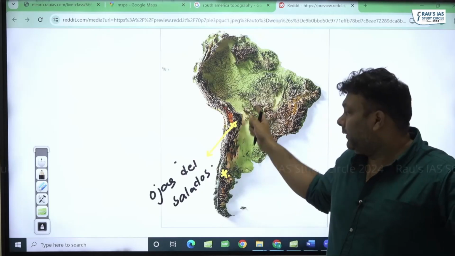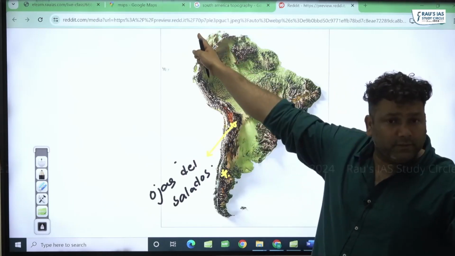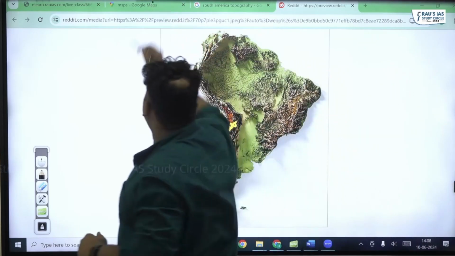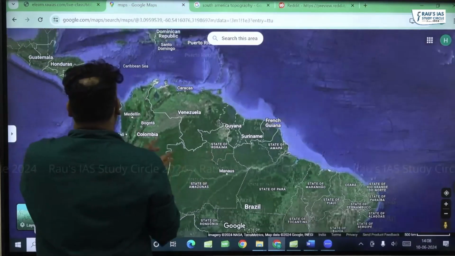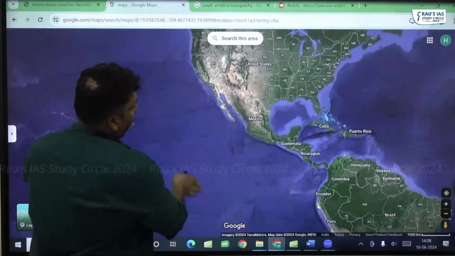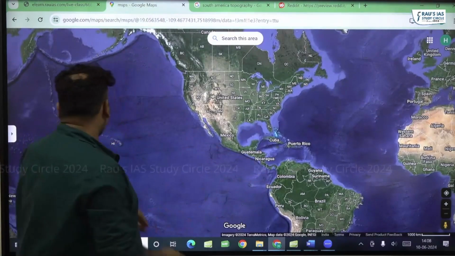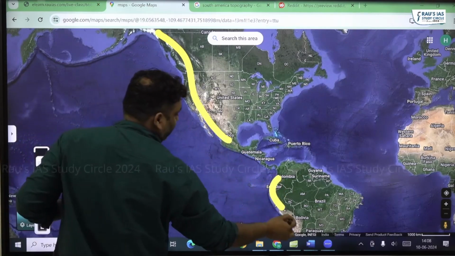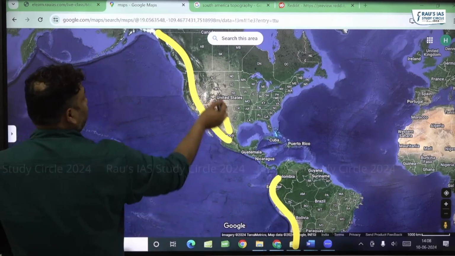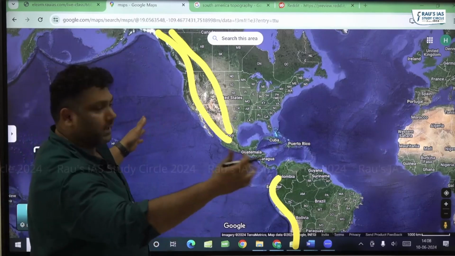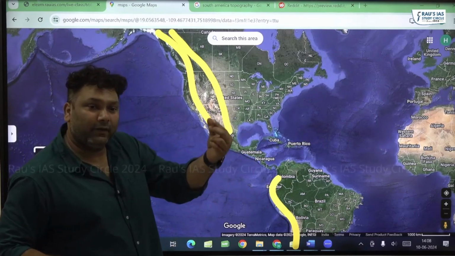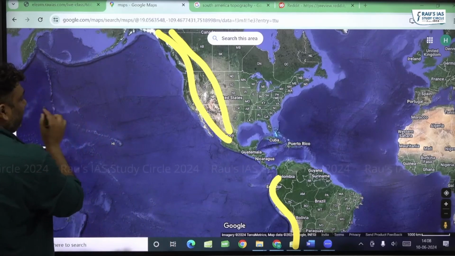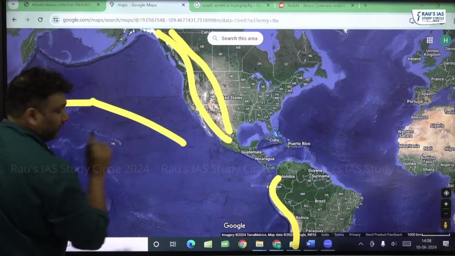It is created in the same fashion by which the Rockies are also created. So Rockies and Andes both will be having the same continuity. They are located on the Pacific Ring of Fire. Basically, it's the same mountain. In North America it is called the Rockies, and in South America it is called the Andes. But if you see North America, the Rockies are quite large, but the Andes are quite narrow because it has got to do with the way in which the subduction is taking place.